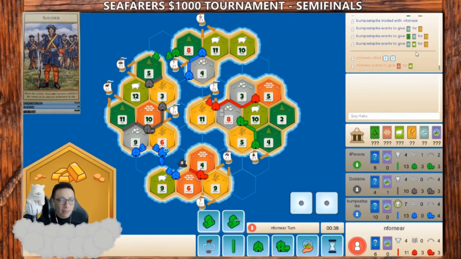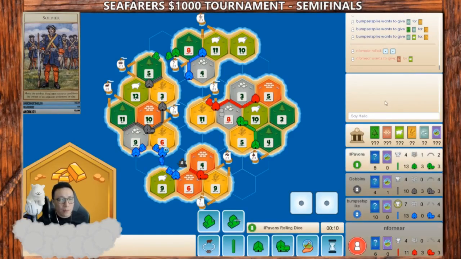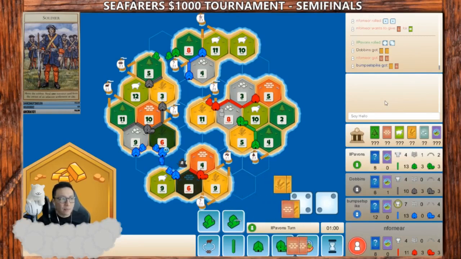Maybe they couldn't build anything. Maybe they couldn't trade anything away. Must have been time. He was still trying to make some trades, still trying to talk. It is fast game here. Enfo is trying to get that sheep now. See, and I think Enfo could have asked for the wood and the sheep for that wheat. I think that was possible to make it happen.